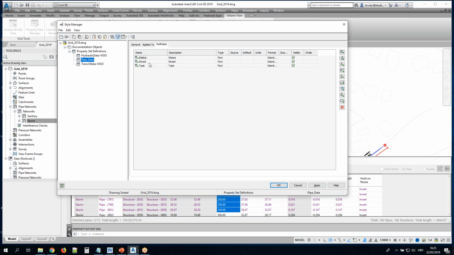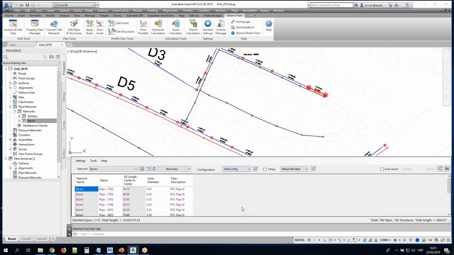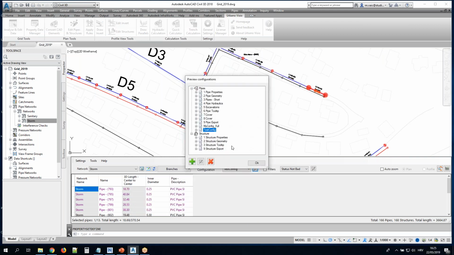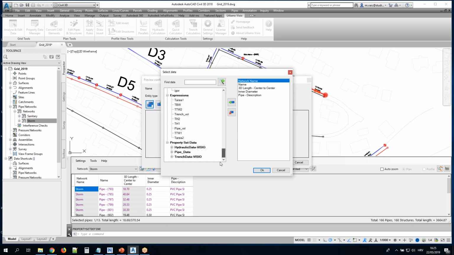So I have added just a few text type data, like status, tree type, things like this. You can add to your drawing, and if I go to my test configuration, and I can go to edit my configuration, and down below there I have my property set data.